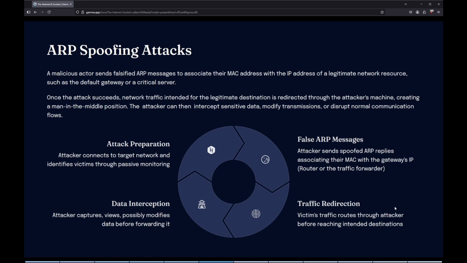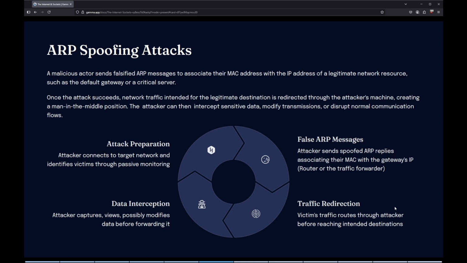Let's say there are two devices, my device and another person's device, and the router asks, whose IP is this? In this scenario, it's the other person's device that has the actual IP, but I can say, this is my IP, and I'll send my MAC address so I can get it to forward all the traffic that's meant for that IP address.